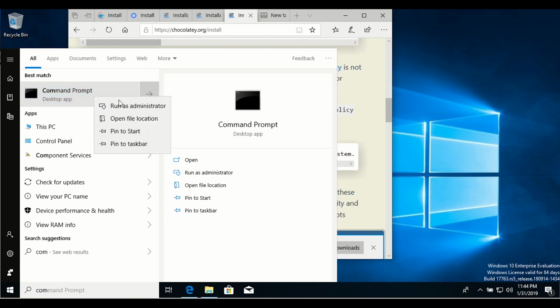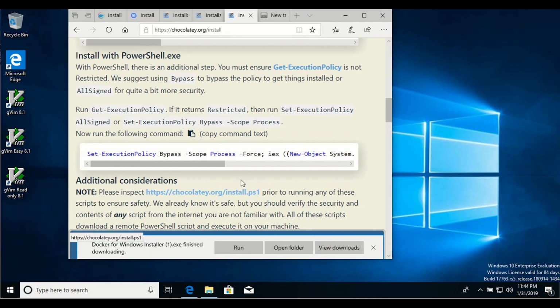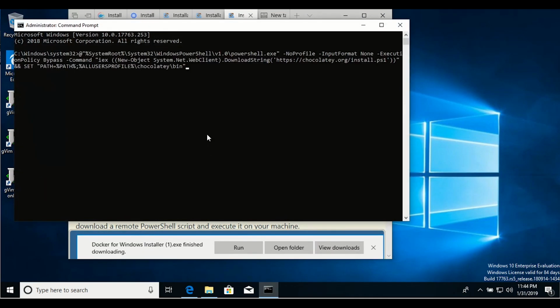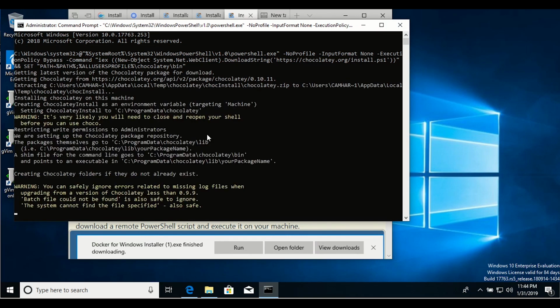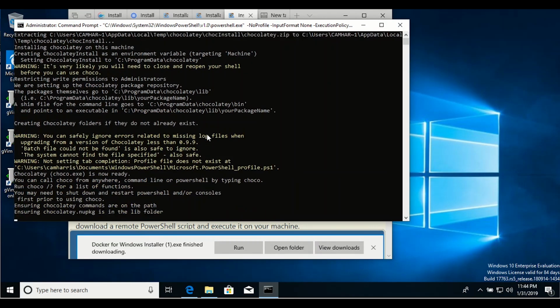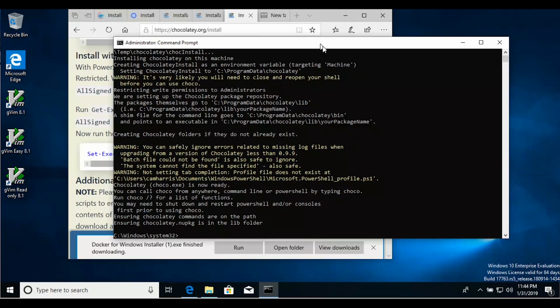Make sure you run it as an administrator. Go ahead and say yes to the warnings. Paste that and click enter, and this will install Chocolatey. It's usually very quick. It doesn't take very long at all. And as you can see, it detected that I already have Chocolatey installed, but nevertheless, let's move on.